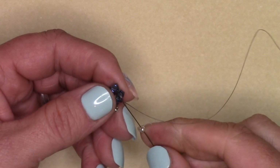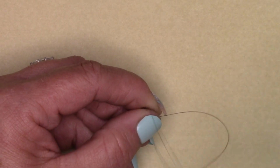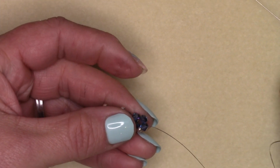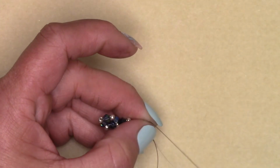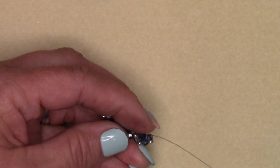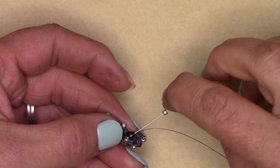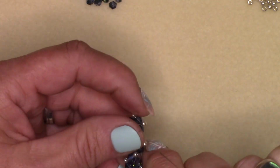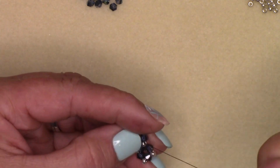Add the 8-0. Go through the next bicone. Add the 8-0 seed bead. Go through the next bicone. And one more 8-0 seed bead and go through the next bicone. Okay, and then pull it tight because you want that to be nice, tight and in place.